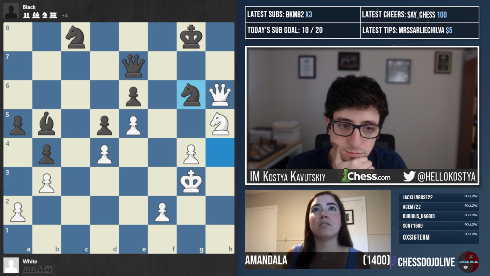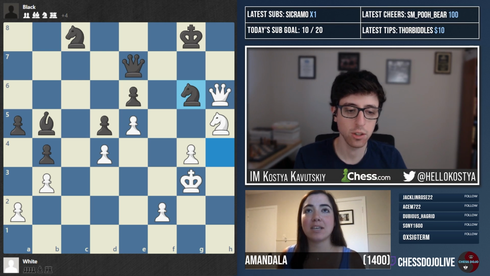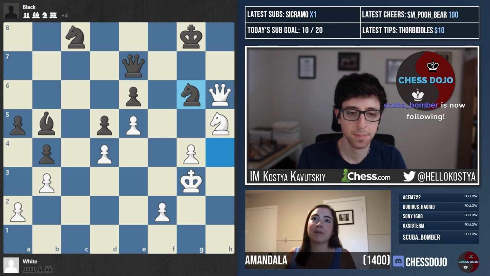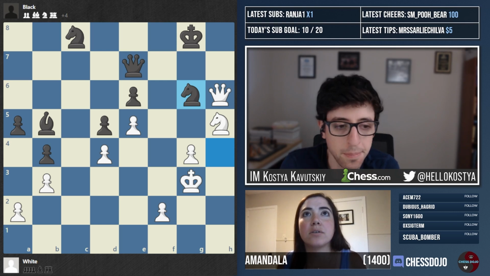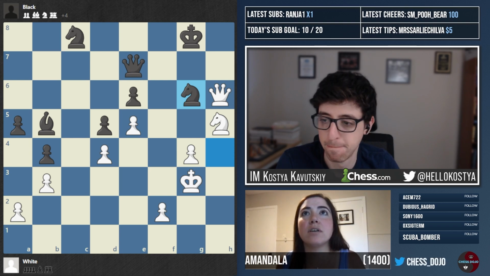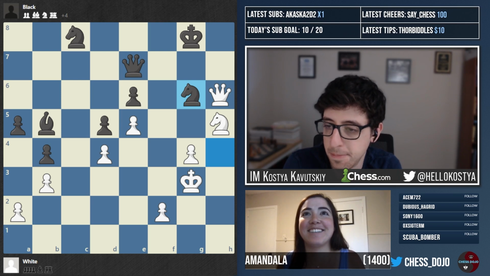I would give this check. If I had a ton of time, I would spend the time calculating it and make sure. Let's take an extra second here and try to calculate this line out, because if we can't get mate for sure, then we want to take the knight. So the king can go either to f7. Okay, that's it, the king can only go to f7.